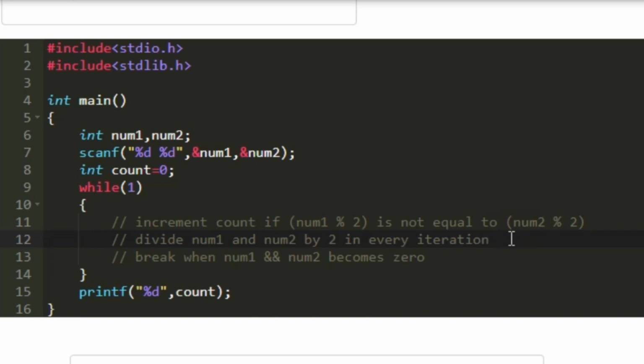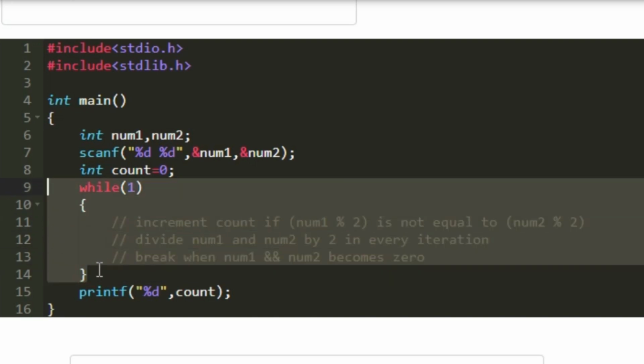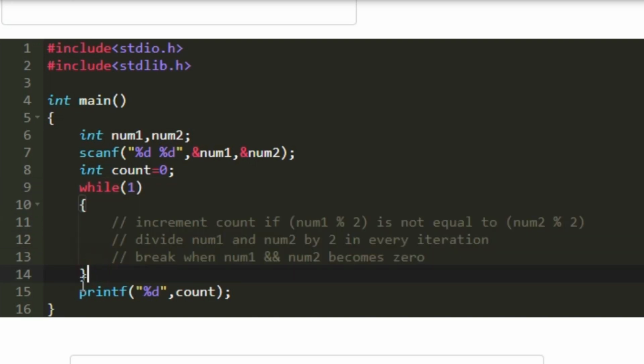Like this, when we keep doing it in every iteration, we will be traversing through all the bits of the integers num1 and num2, and if the bits are different, then we will also be incrementing the value of the variable count. So our Hamming distance will be stored in the variable named count, and once num1 and num2 become 0, this loop will automatically break, and finally after the execution of the while loop the value stored in count will be our output. Using a printf statement we are printing it. So this is the logic.